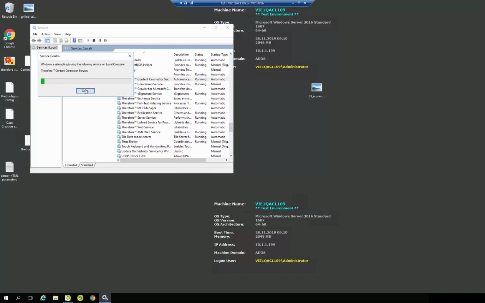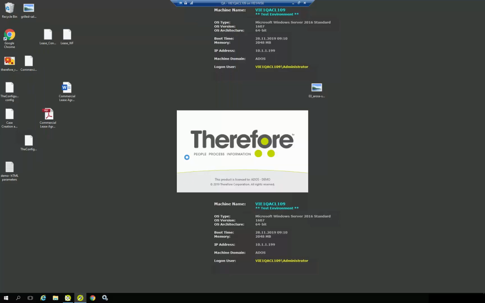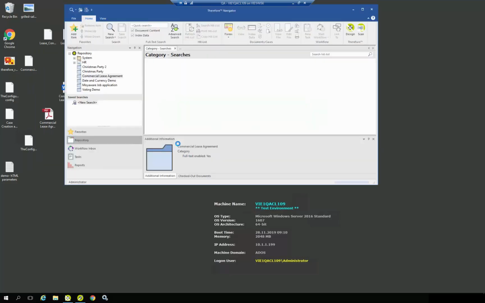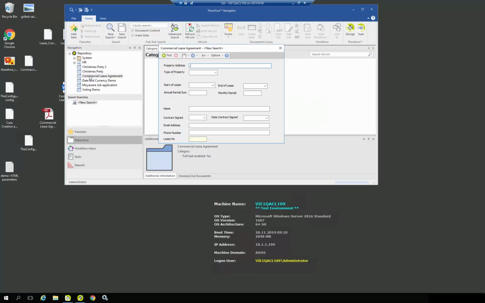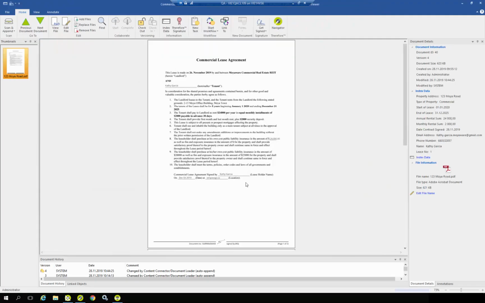We're just going to restart it here. Close it, and then let's go check back into our category. And you can see here the document has been signed and verified by Simple Sign.